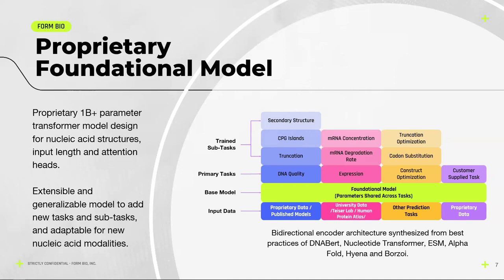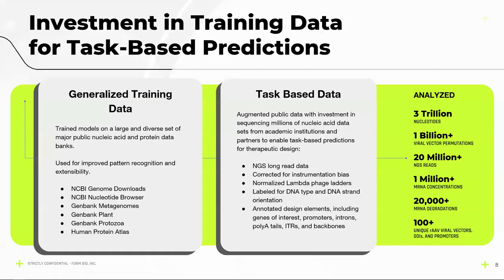So our foundational model is a large language model that has been pre-trained on nucleotide sequences, including from the NCBI, GenBank, the Human Protein Atlas, some patented viral sequences, published sequences, as well as proprietary data sets. So we have invested heavily in our training data sets, because obviously that's what is important in order for us to generate outputs that actually provide us with insights.